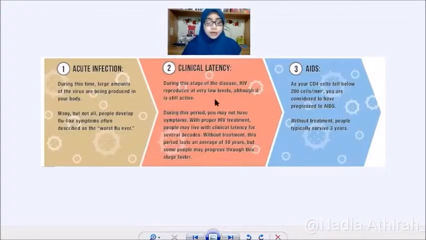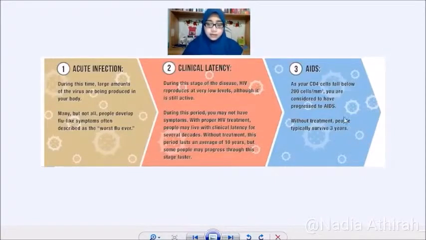People with a chronic HIV infection may not have HIV-related symptoms, but they can spread HIV to others. Without treatment with HIV medicines or vaccines, the chronic HIV infection usually advances to AIDS in about 10 years or longer. Okay, the last stage is AIDS, which is the most severe stage.